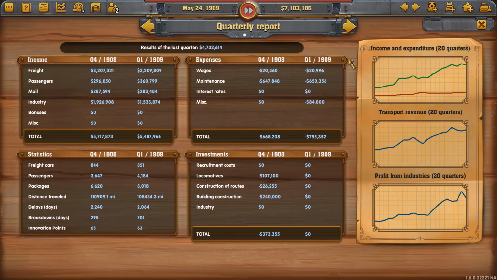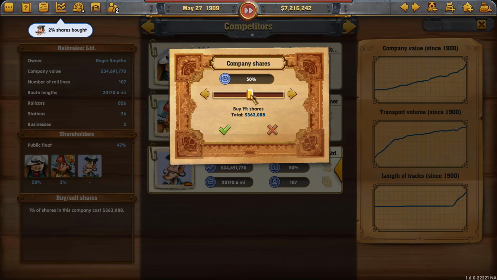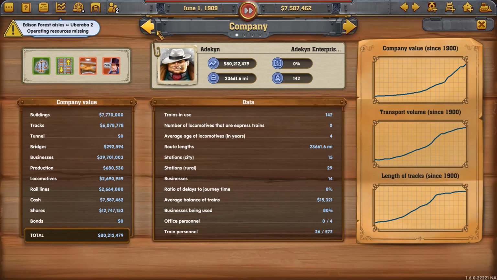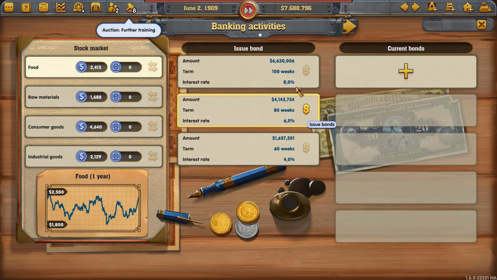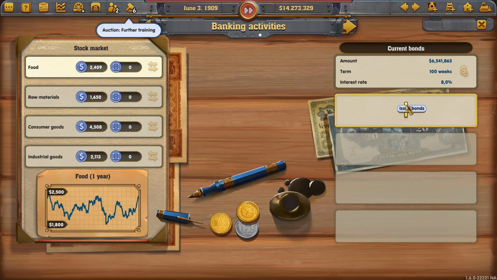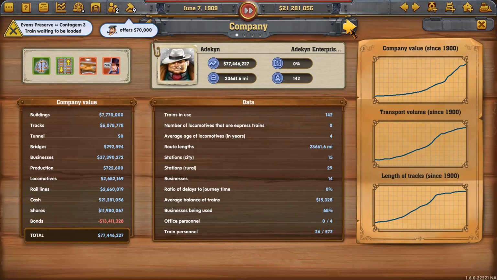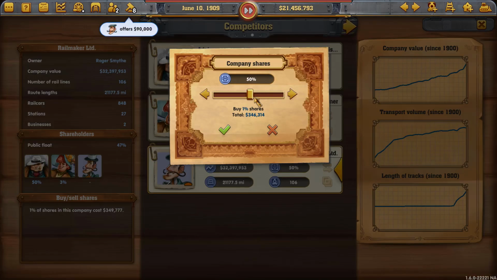So we're going to take a look at Roger, and it's going to cost us $21 million to buy 47% of the shares. As you can see, Beatrix owns 3% of the shares. So we've got enough money now. We've got open credit. We're going to issue a couple of big bonds. Now we've got our $21 million. We're going to buy everything we can of Roger, which is 47% of the shares.